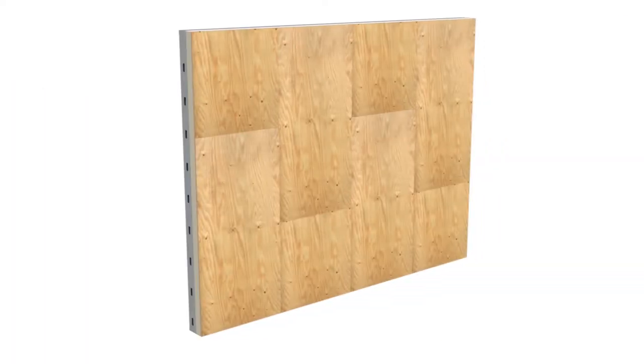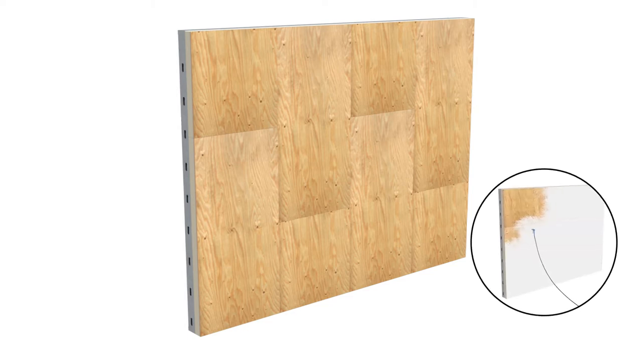Although the Hunter Xci Vapor Permeable Self-Adhering WRB is self-adhering, in certain conditions it might become necessary to prime the wood surface of the Hunter Polyiso product first. Hunter recommends the use of Cav Grip Primer.